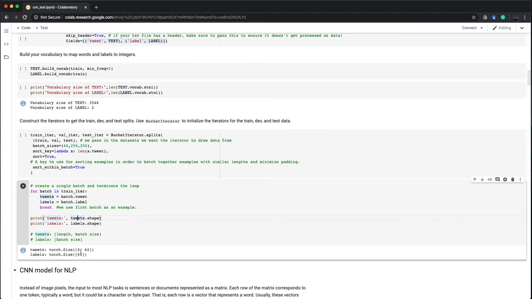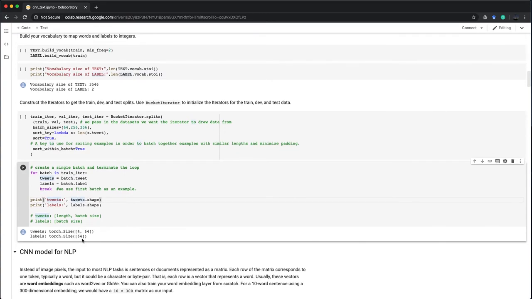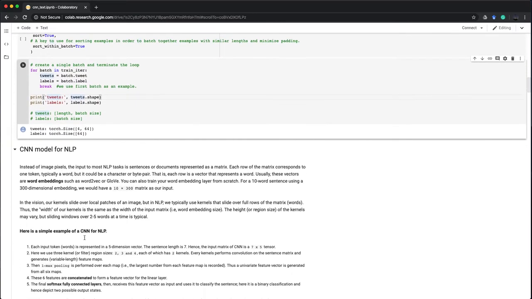So 4 is the sentence length. In this batch, the max sentence length is 4, and 64 is our batch size. And the label size is 64. So 64 is the batch size. So we have 64 labels, right?